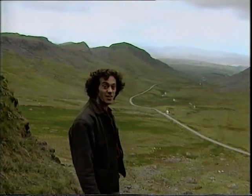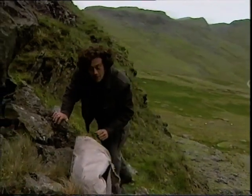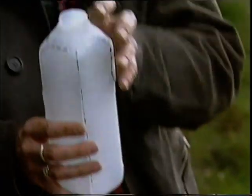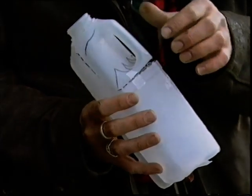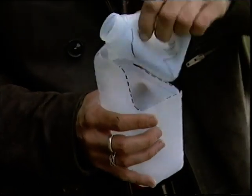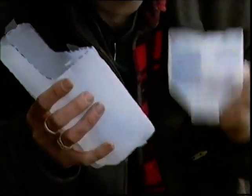Wouldn't you like to be a bird? Well, if you can't be one, make one. I made mine out of one of these plastic bottles. I've just cut the top off. What makes it easier is if you cut away this rough part from the smooth part. That gives you this bit. I keep that because that's going to be your tail.